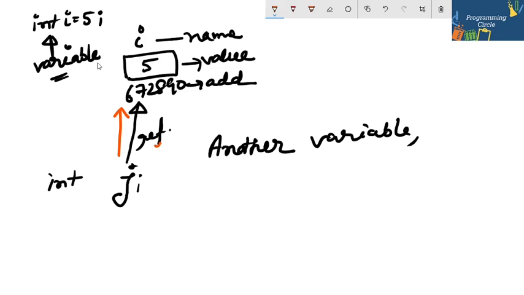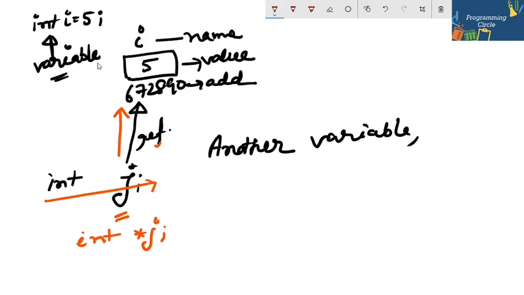Now you will call this j a pointer, and then you have to slightly change the declaration. You have to declare j not in this fashion, rather you have to declare it as int star j. This is the pointer notation.